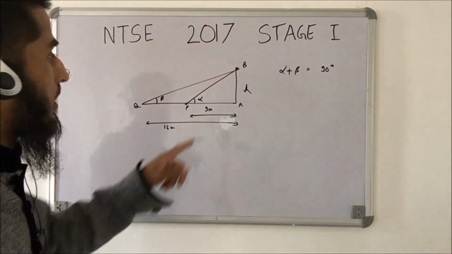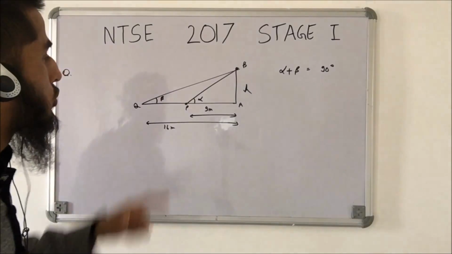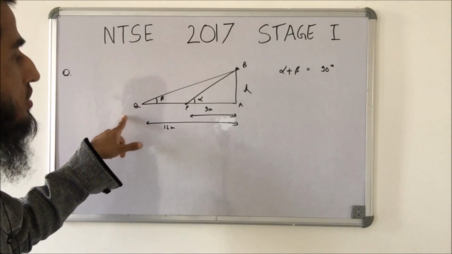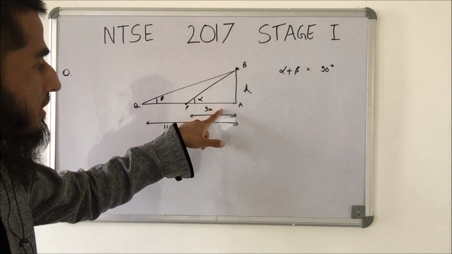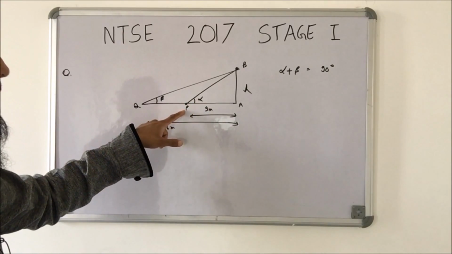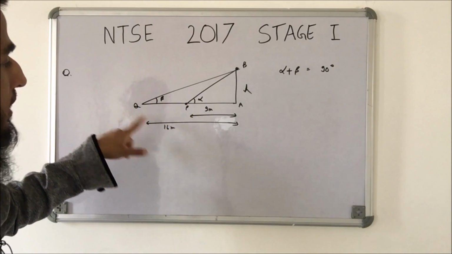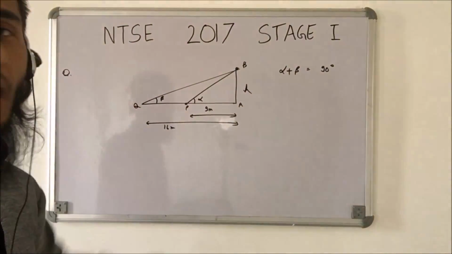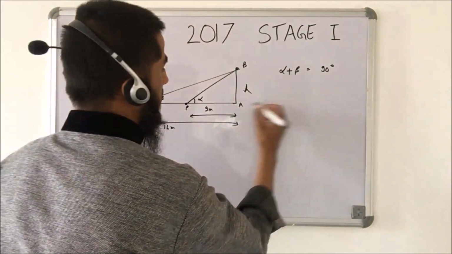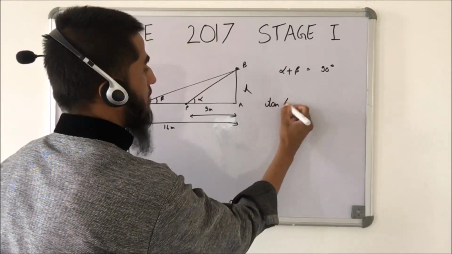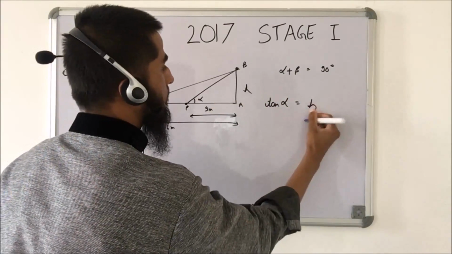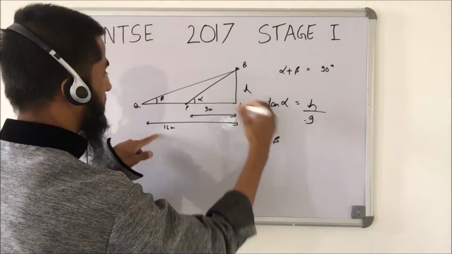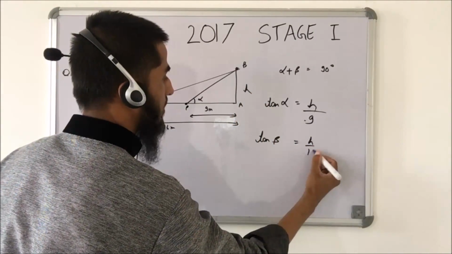In this question, a tower is given and 2 points are given, and it is also given that the angle of elevation from the point at a distance of 9 meter and the angle of elevation from the point Q at a distance of 16 meter are complementary, and we need to find the height of the tower. So we know that tan alpha is h by 9 and tan beta is h by 16.